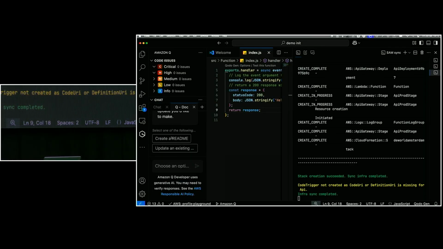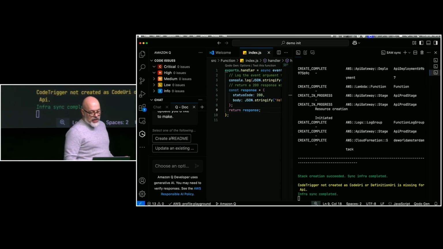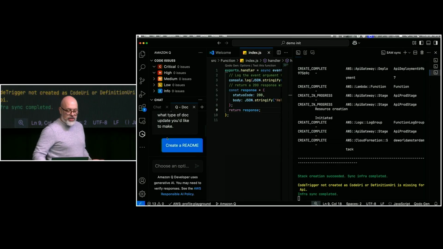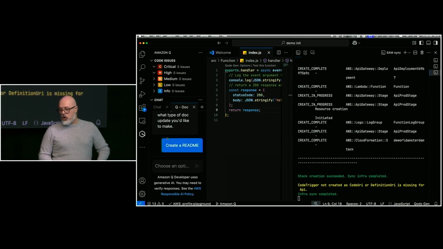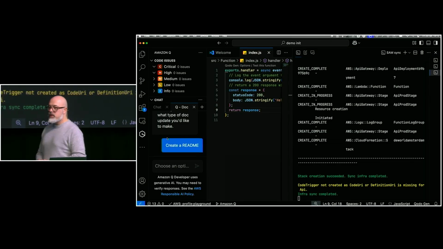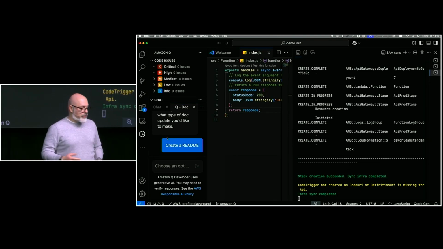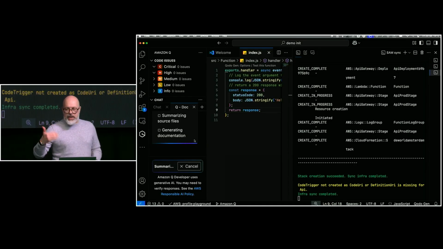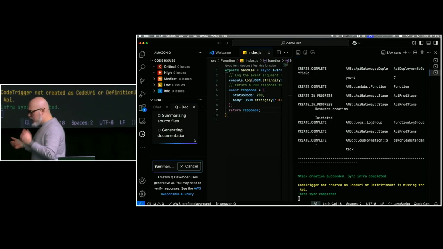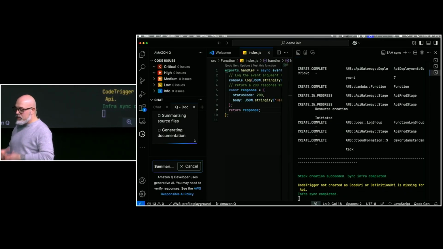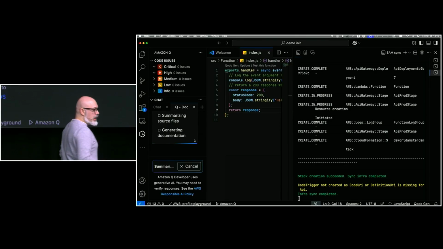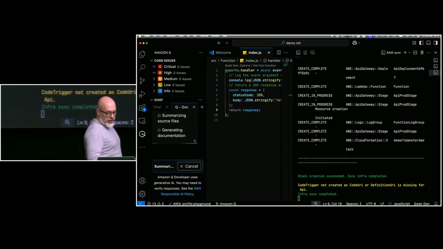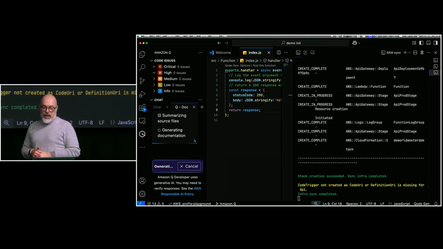Very often we write a lot of code, but then no one knows what it's doing unless we create decent documentation. In this case, we have a very basic thing. But imagine for a second if you have a complete project and you ask this agent to create a README file. Now it's basically thinking and starting to, here we are, on this demo init. It starts to check all the files that are available in the project. It's preparing, basically summarizing the files and generating a README file for us with quite a lot of information. Now, in a few seconds, it will be ready.